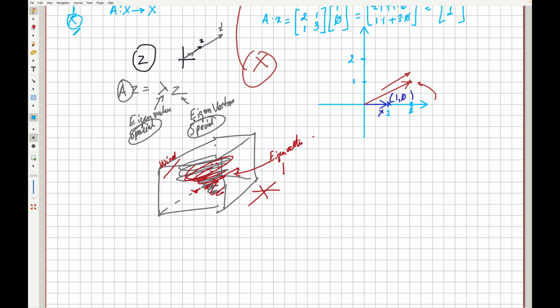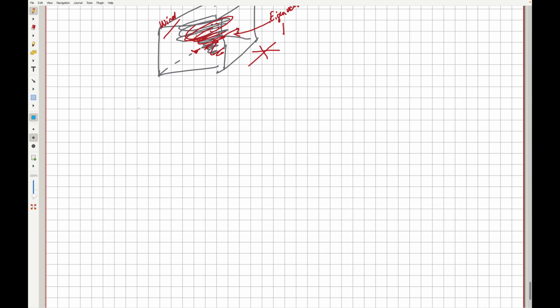Now, if you're wondering how we find the eigenvalues and eigenvectors, here is how we can do that. To find the eigenvalues or eigenvectors, we start with the equation Az = λz. And what we do now is bring the terms to one side, and so we can write (A - λI)z = 0. And you're wondering where the I came from. I is just an identity matrix.